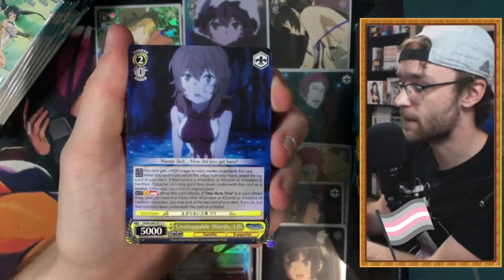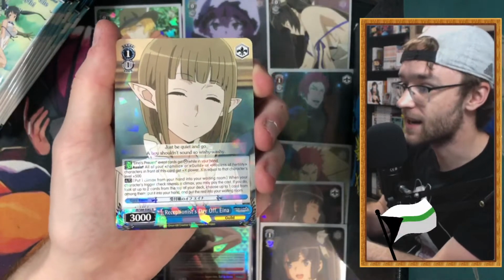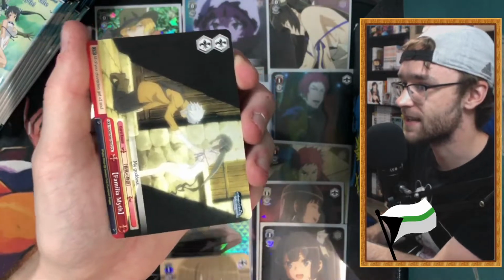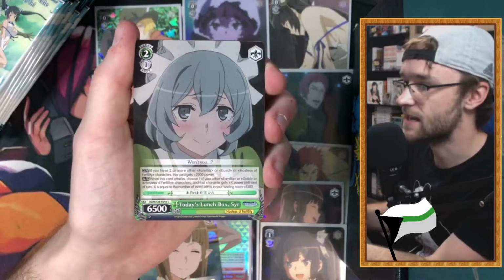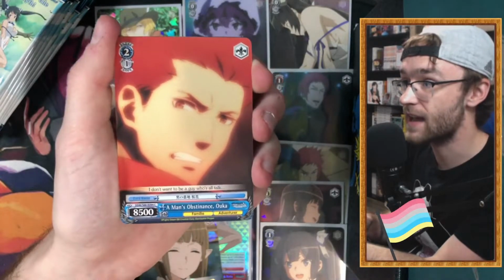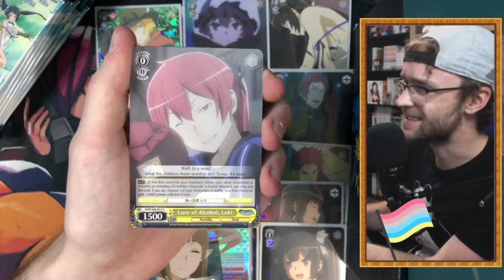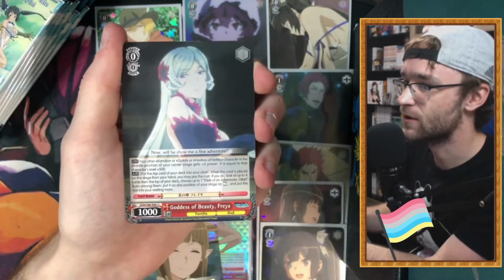We got Unstoppable Lily, or whatever, I can't read. Anyways, we got another Ana card right there, and then a nice climax card of the dynamic duo. We got another Seer. Uka. Oh, okay. This is also a guy part of the Takamichi Zuki. I think that's how you pronounce it. I don't have the word in front of me right now.